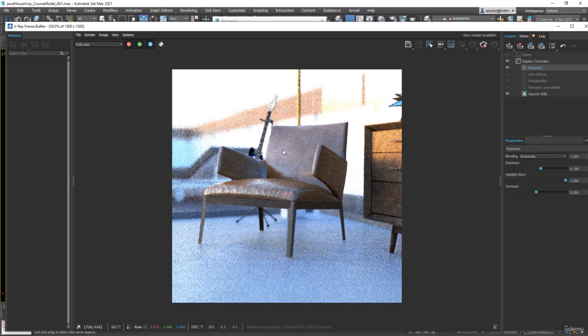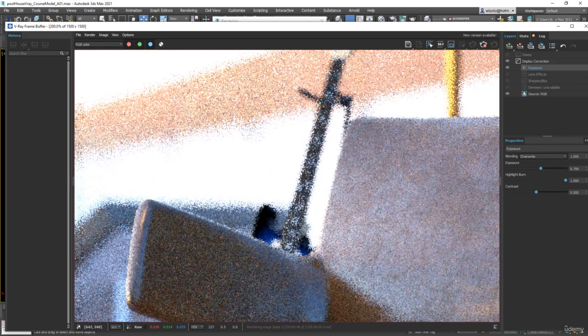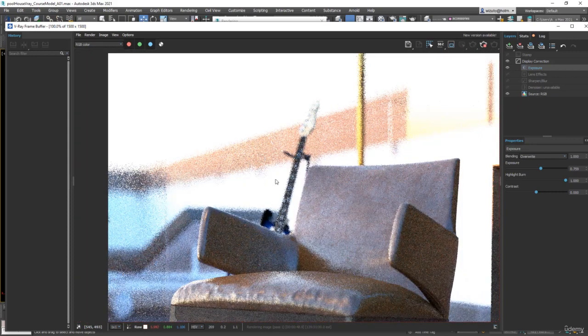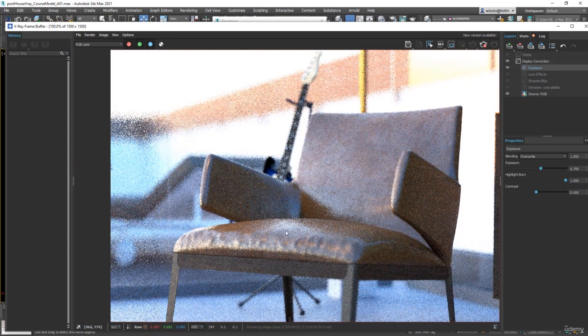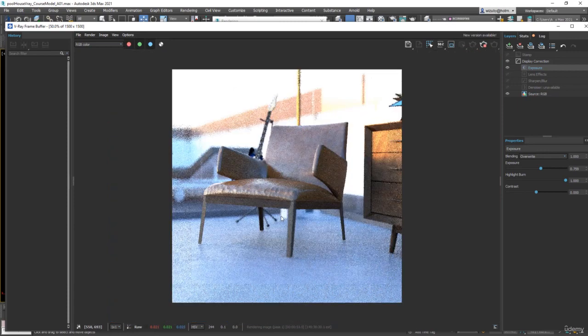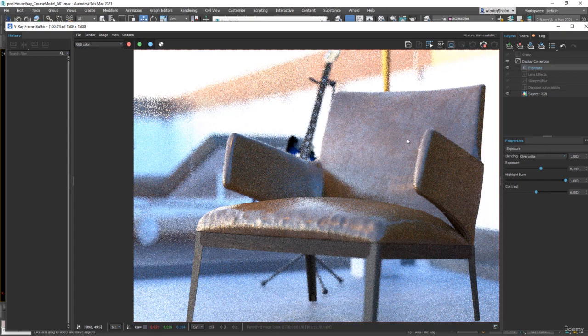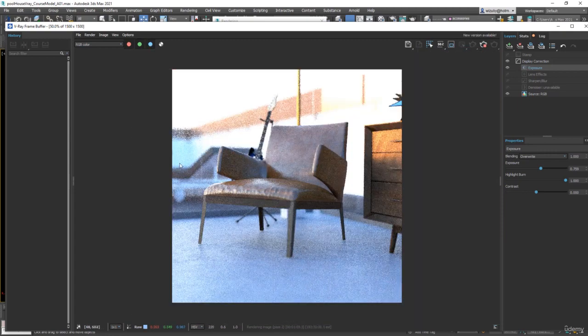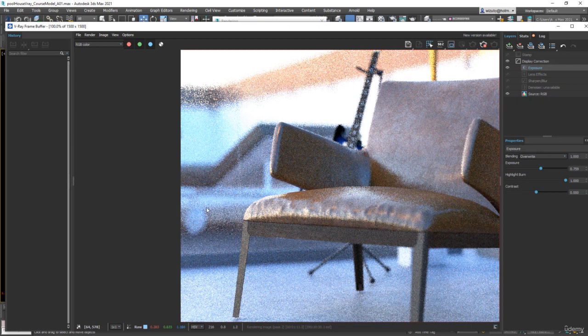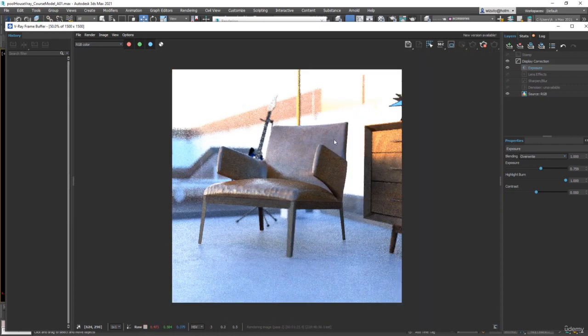Okay, you can already see the blurring happening. That guitar, especially that fence in the back, super blurry. And the focus is right there, right in this area is where it's totally in focus. Even the foreground is a little bit out of focus. So this F number is a little too extreme, right? Because the chair is even looking kind of blurry. Part of it's just that it's taking so long to render. But look back here, you can see this outdoor chair, this pool chair out here, just being completely blurred, right? So this is a good way to focus your eye where you want it to go.